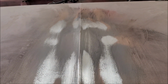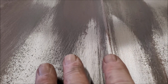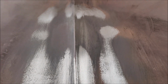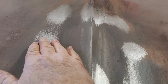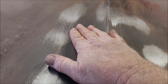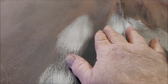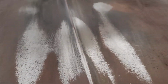All right, so I've been working on this part of the hood. As you can see, that body line here is pretty darn straight. But I got what appears to be a high area here and a high area here. I think what that is, is the brace underneath that this is sitting on. So this whole area, because it's black and the metal all around it is shiny, with the exception of right up in here, appears to be low.